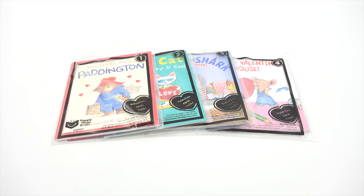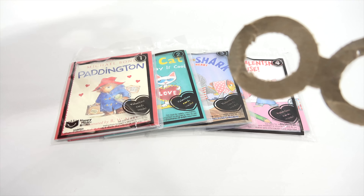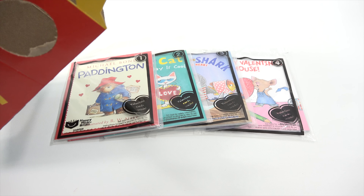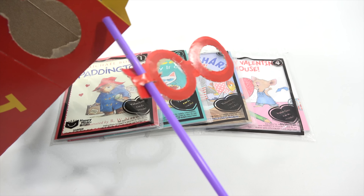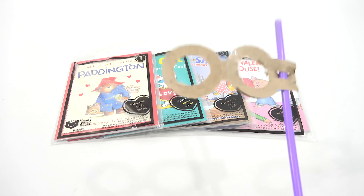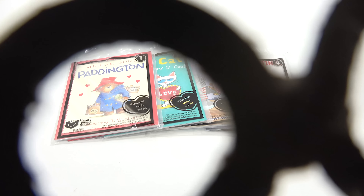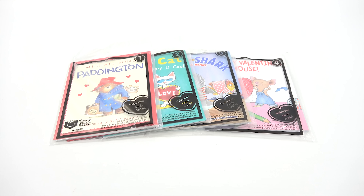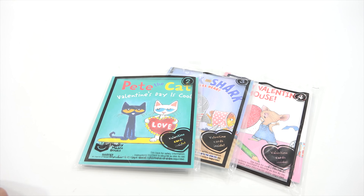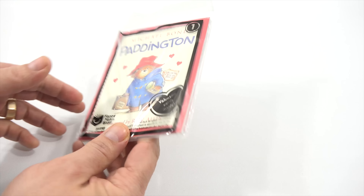There is an app, and I did figure this out — as I was ending, I saw it right away. I missed it on that panel. They should have just put it on that panel, pointing right there, so that you knew that these are supposed to be spectacles on a straw so that you can read your books that way. I am downloading the app right now in regards to the games. I've got one done, but it's locking up on me. So, let's check out book number one — Valentine's Cards Inside.